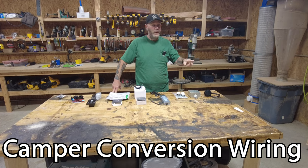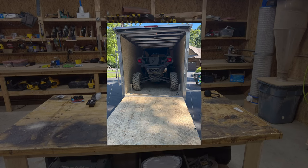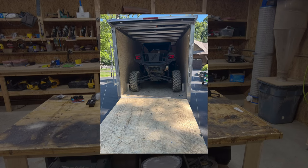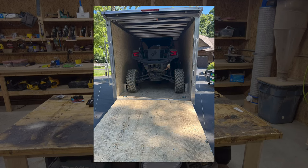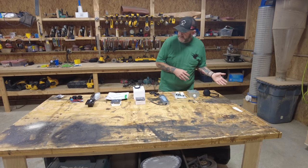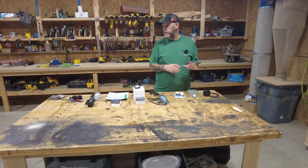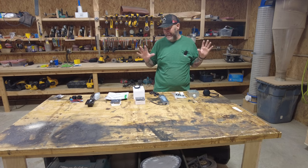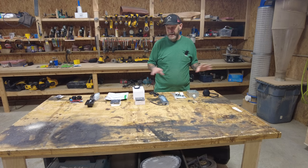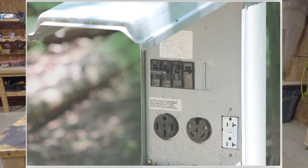We are wiring my toy hauler. I'm working on a brand new 14-foot enclosed trailer, seven and a half feet wide, seven and a half feet tall, to haul my side-by-side when we go four-wheeling. Getting into this, I've arranged it from left to right as it will be installed. This will be a mixture of 12-volt and 120-volt system, because my camper will run 100% of the time either on shore power.